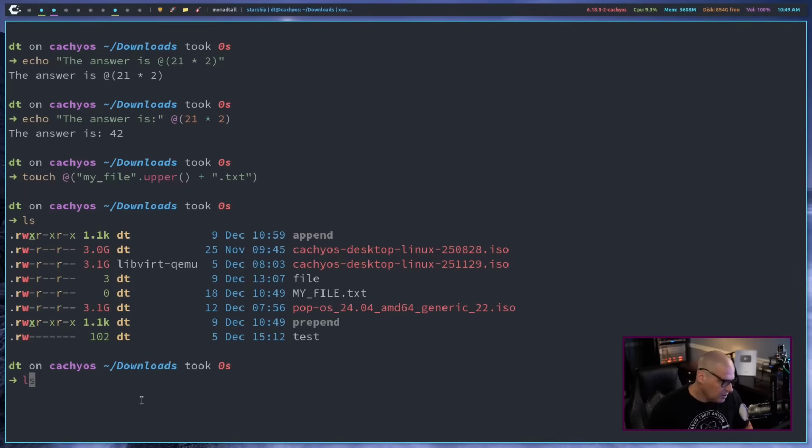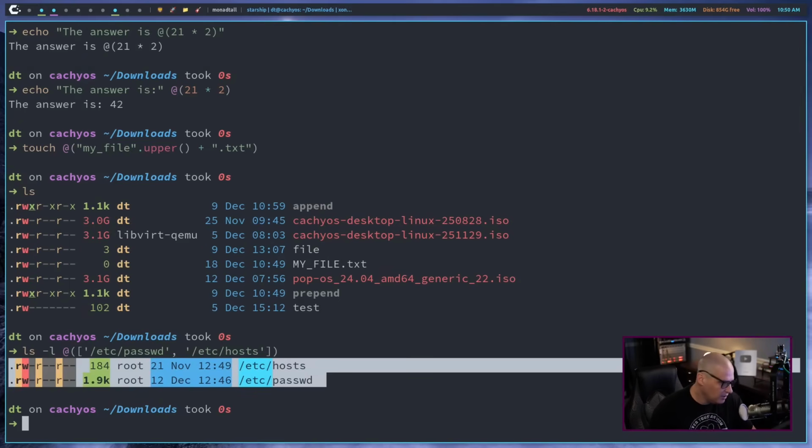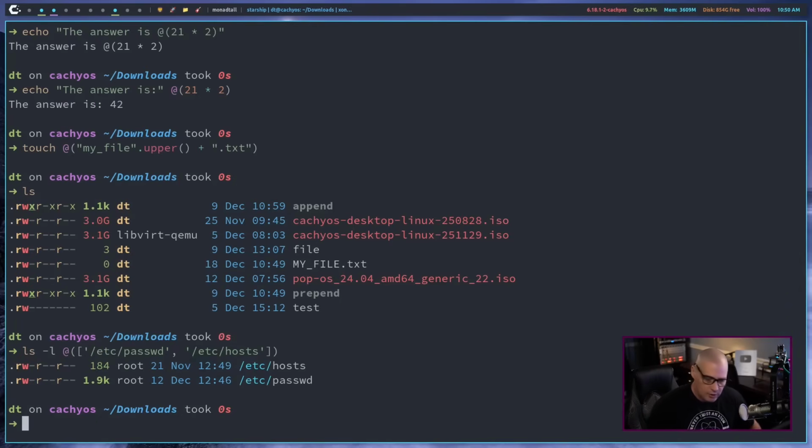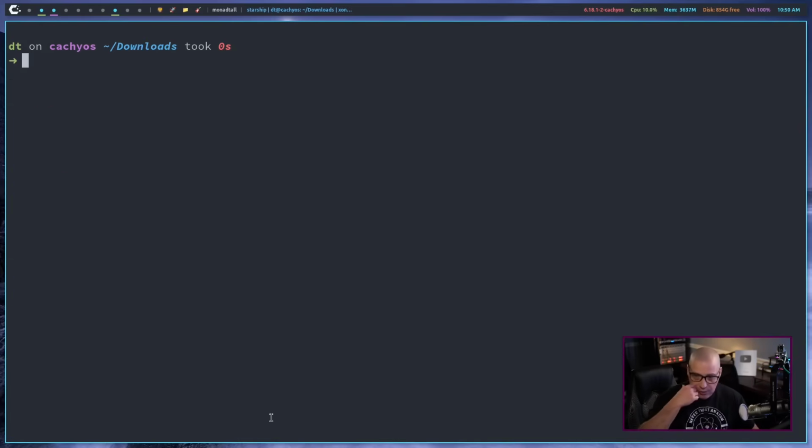Maybe you want to run the ls command on a bunch of directories, directory 1, directory 2, and so on, like you would do in a standard shell format. But if you wanted to do it more the Python way, you could use the @ symbol inside parentheses, and give it a list using Python, right? So you could do single quotes /etc/passwd, comma, and then in single quotes /etc/host, comma, and then the next directory, and that gives you the ls for those directories. And of course, you could create more complicated things, more complicated functions and loops, directly inside the shell here, loops and things that use Python.